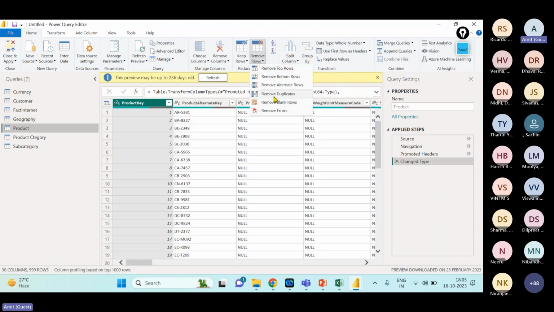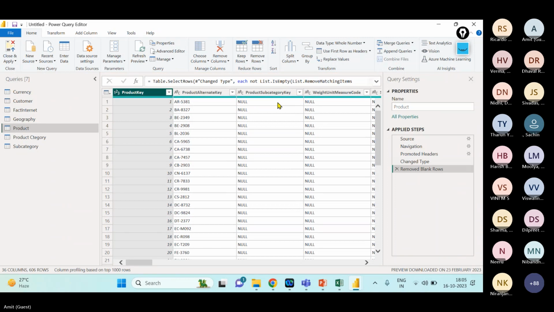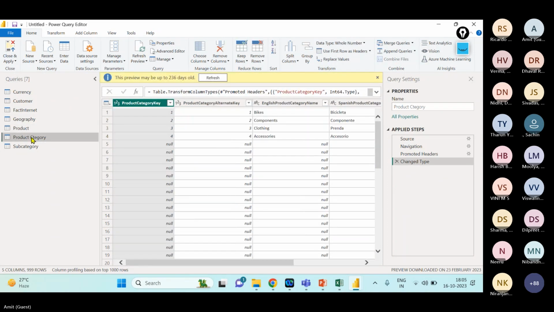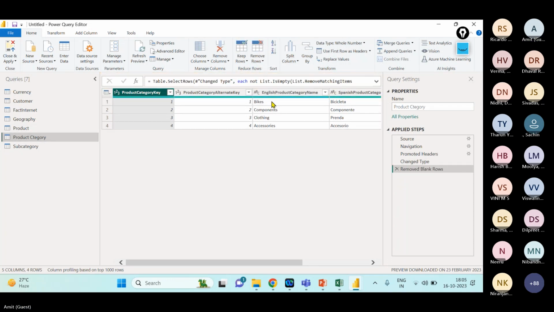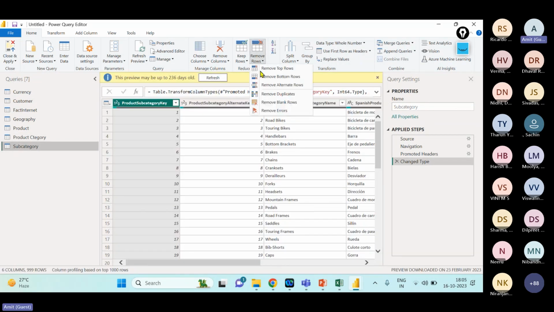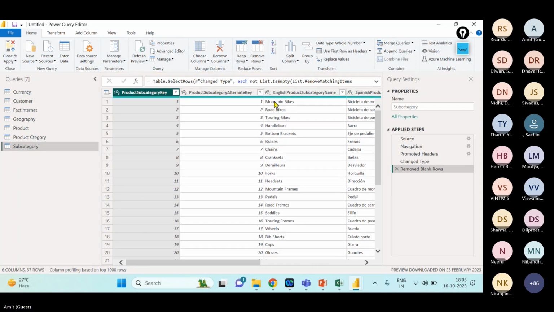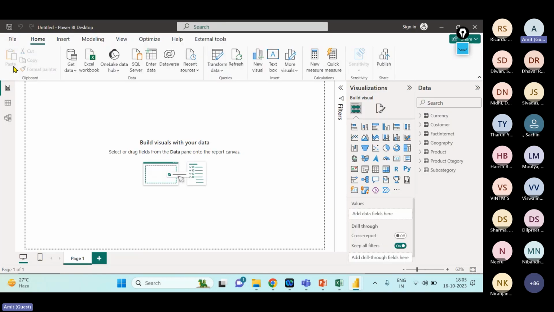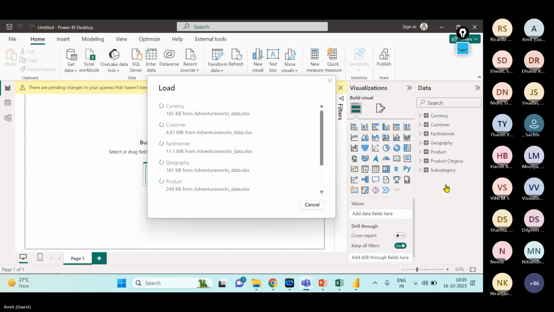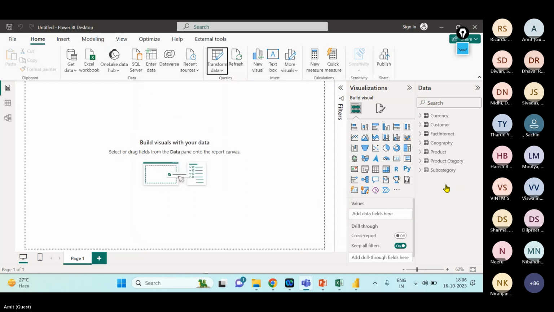Everywhere I'm simply saying remove blank rows. That's what we have done in this. I'll say close and apply. Okay, so those tables are loaded.